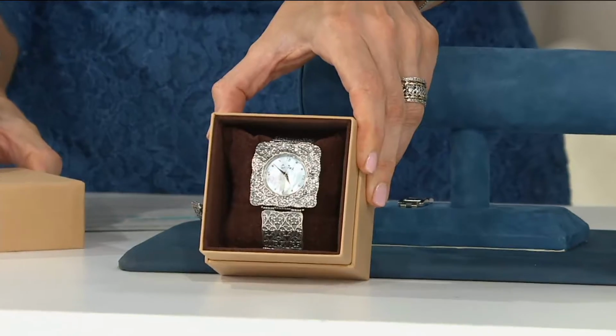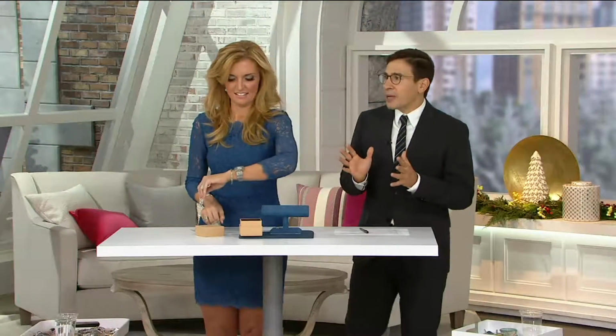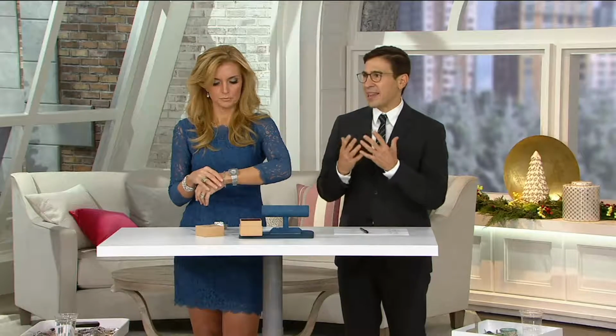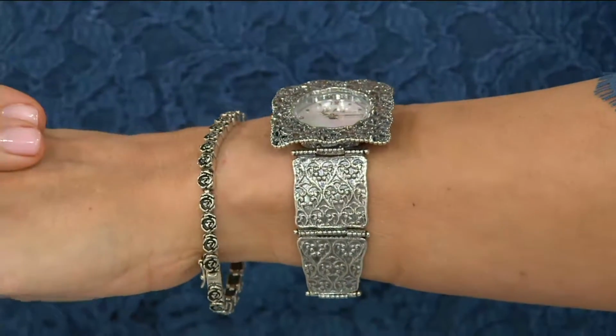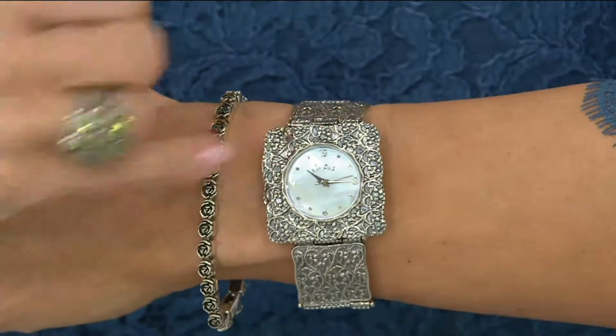Some of the watches that we've done in the past were in stainless steel. Let's be honest, most of the designers today out there, and even on QVC, design watches in stainless steel. But I really wanted to go back to basics, to where we're good and where we specialized, and this is sterling silver. The reason is that to incorporate the details of the lace collection, you cannot do it in metal like stainless steel. You cannot get the details of the lace, the beaded artwork that we got in today's watch.